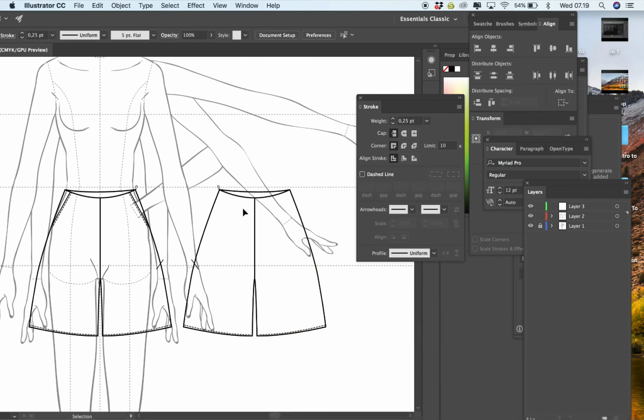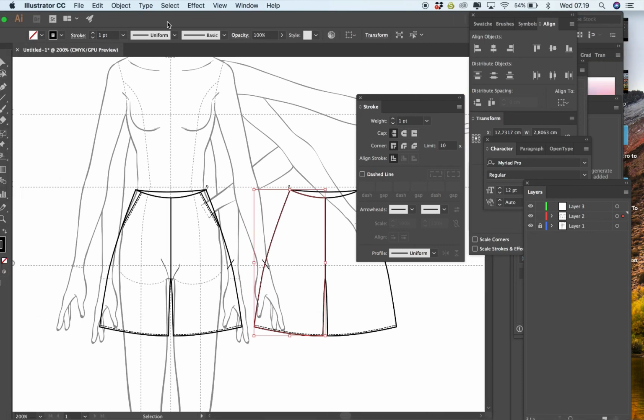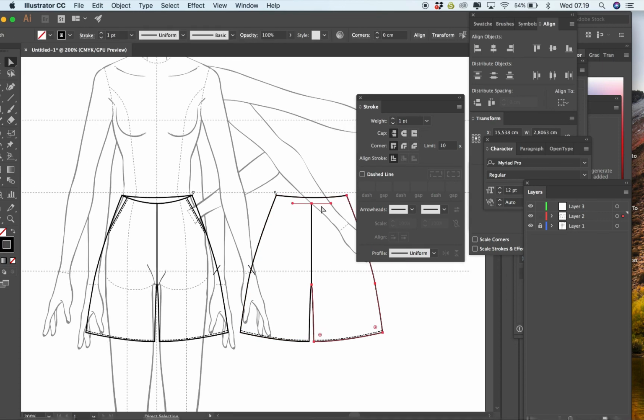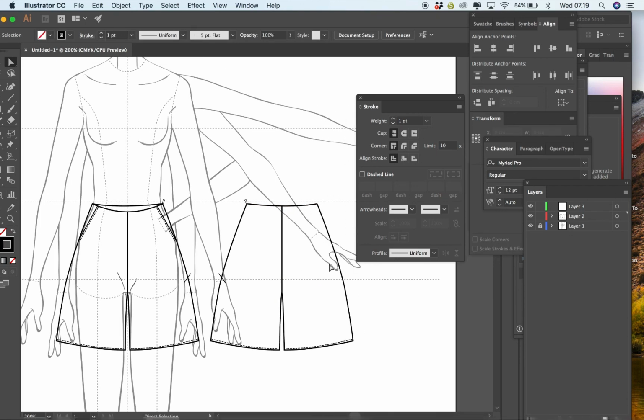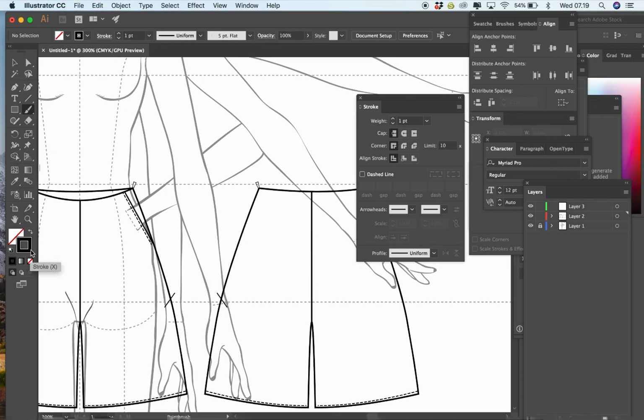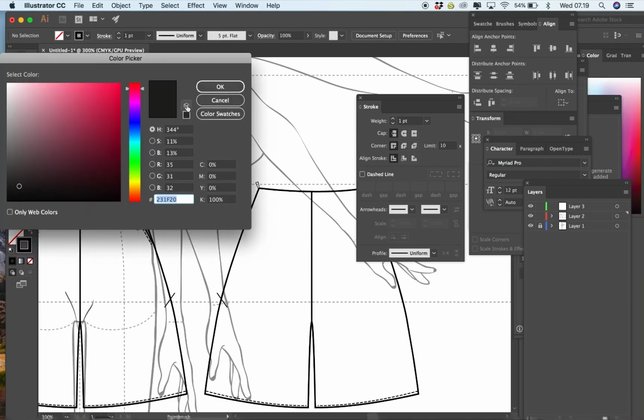So we will draw another folded line for the back part using the brush as well, but the difference is the angle, because it's from the back, and also there is a shape of a butt, so it will be rounded. Because the crotch line from the front will be different from the one at the back part.